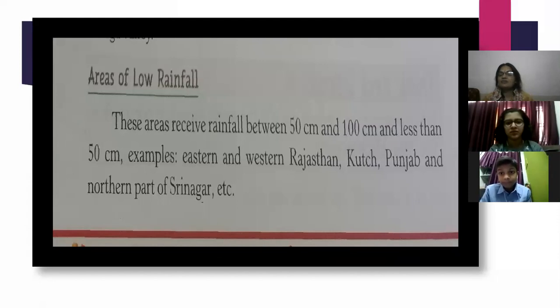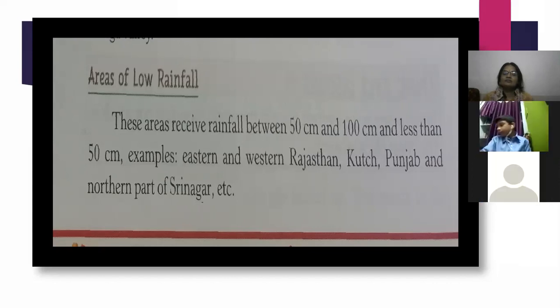So, which are the areas? Westernmost part of Rajasthan, Kutch, Punjab and northern part of Srinagar, that is in Jammu and Kashmir. Clear? So these are the areas which receive very low rainfall. Clear students? 50 to 100 centimeter of rainfall or less than that are called low rainfall areas and you all are aware.